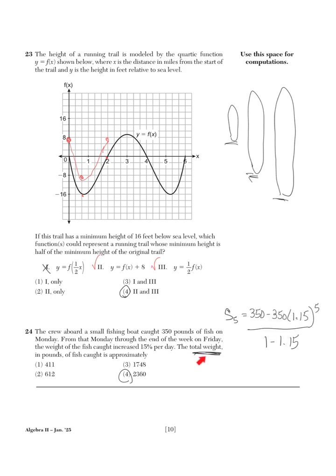And here we go. They're asking for the total weight of the fish caught. Okay, and we're starting catching fish on Monday and then going all the way through the end of the week to Friday. That's 5 days. So that's your sum formula. You get that, so you don't need to memorize that. Remember, total means sum. Okay, and then you just throw it in. And because we're increasing by 15%, this is 1 plus 15%, which is 1.15.